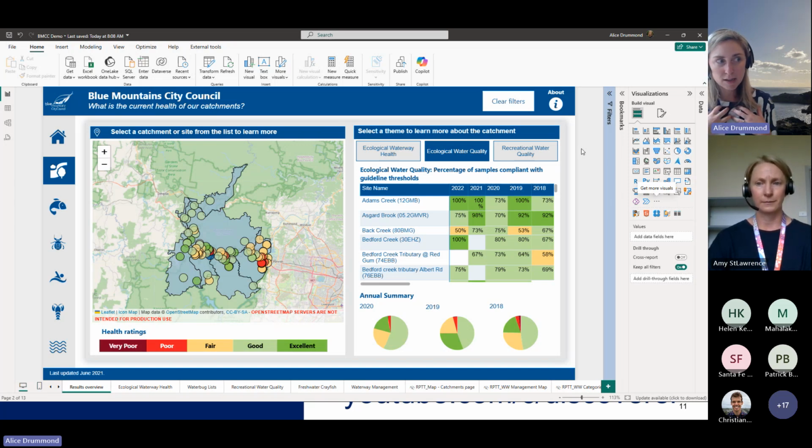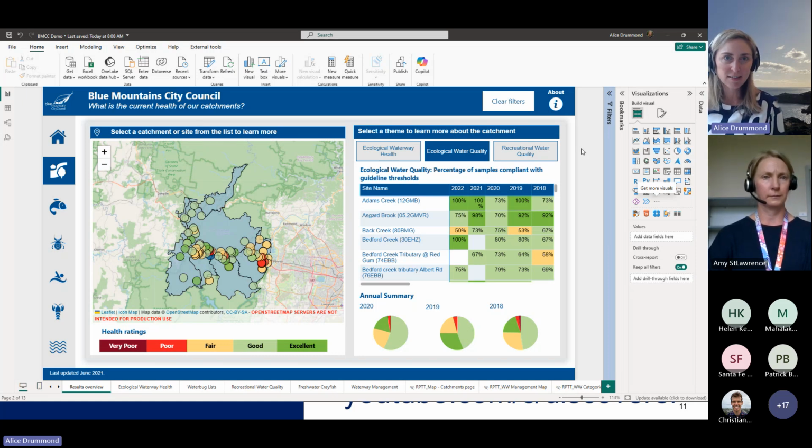So from our perspective, this is a pretty small to medium size Power BI dashboard. There's nothing too complex here. But what people need to appreciate is that it's also the team's time. So Alice and Amy had to spend time thinking of the dashboard vision, collating sketches, providing that data, answering questions, being involved in meetings, getting internal feedback. So that's something to keep in mind if you're considering a study like this. It's not just how long it takes for developers like us to create it, but also how much time it takes for you and the team to support it as well.